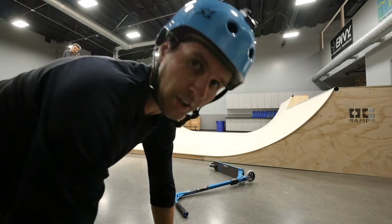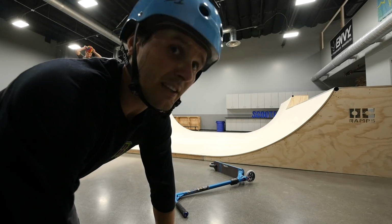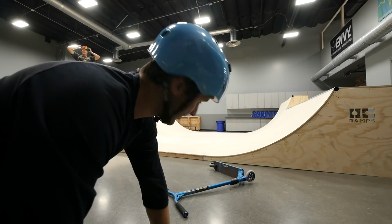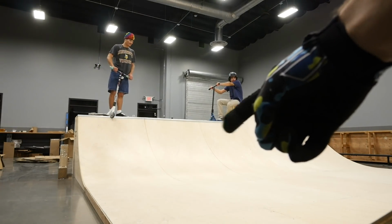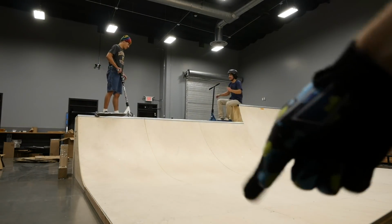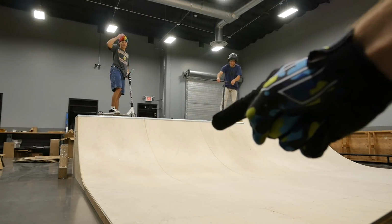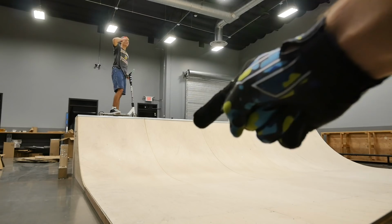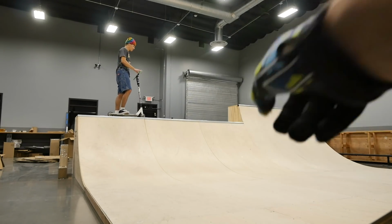Matt and Tito are trying to learn Lynch stalls. I'm trying to get better at them. Neither one of those is working right now, but we are riding. Boys, can we do the tricks on this side? Yes? We'll try. We'll call both of those a yes. I'm gonna try to get nose blunt Lynch right here, which is a new one for your boy. And they're both gonna try to get Lynch. Apparently Tito landed it, but I don't believe him.